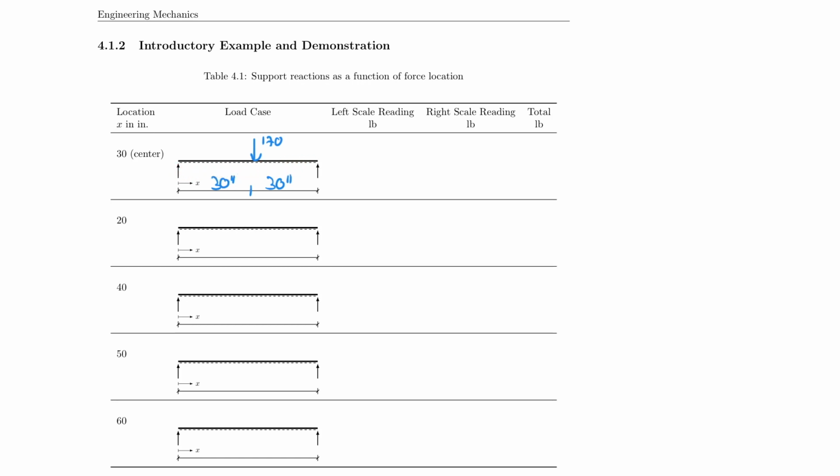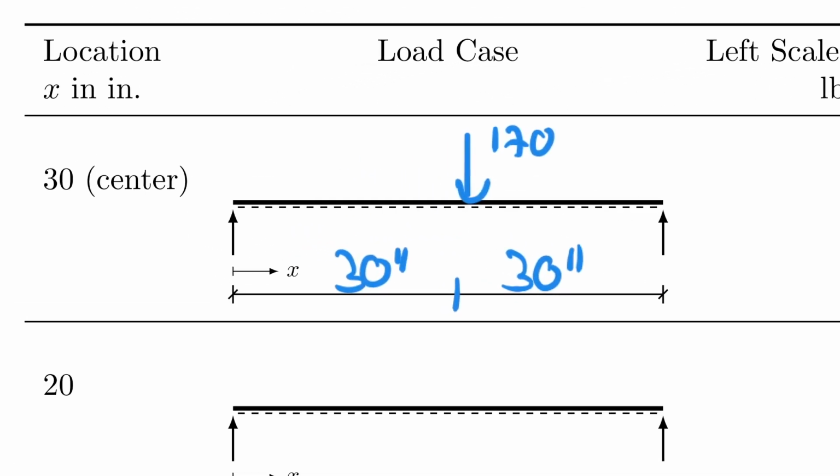And what you will calculate later on is what is always called, in this case, RAY. So R for reaction, A as point A, and then Y in the Y direction. Therefore, here on the right side, I call this RBY. R for reaction, B at location B, and Y in the Y direction. So these are obviously the scale readings. So this is equal to the scale. And this is the left scale and then the right scale.